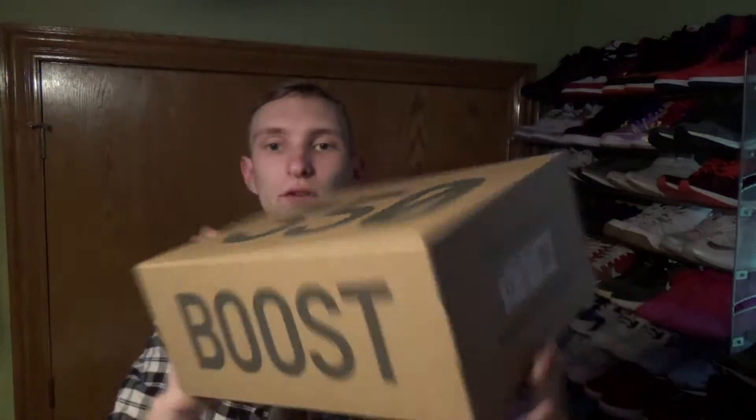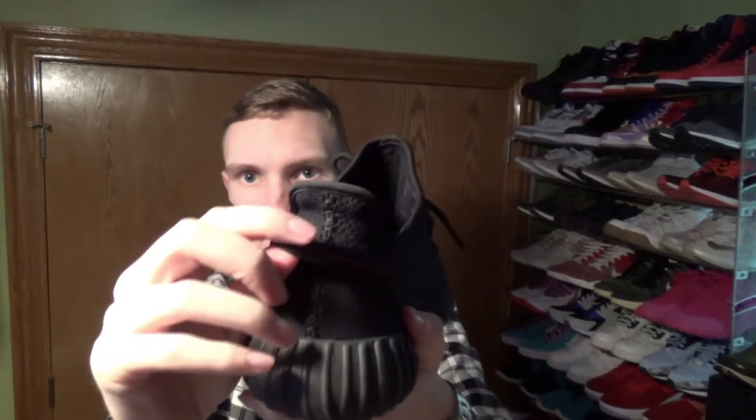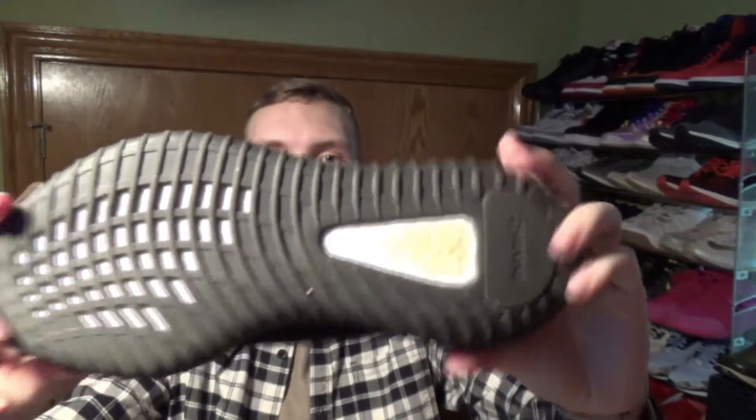Let's get into the pickups. Number one, this is from a couple weeks ago — the 350 box. Legit, look. I took out the insoles, they are legit. The Yeezy 350 Boost V2 Breds with the pull tab on the back — dope shoe. I found out, actually from name brain, shout out to him, that SPLY means 'Saint Pablo Loves You,' then the 350, because of the shoe. Great shoe, there's the boost inside.